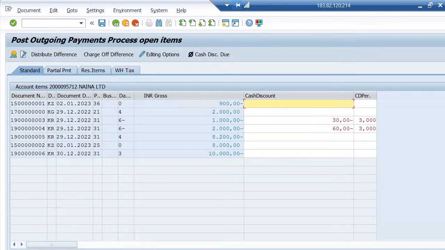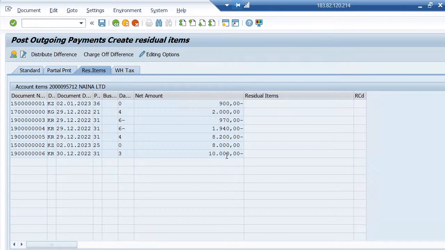See, again it is reflecting the remaining amount 11,210. So then select all, then deactivate items. Now come to the residual tab. Now here KR is for invoice and KZ is for vendor payment.